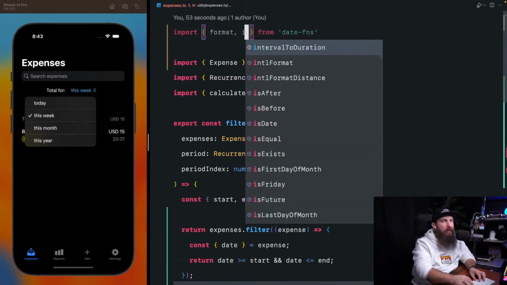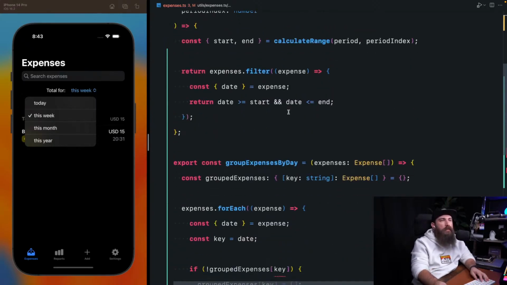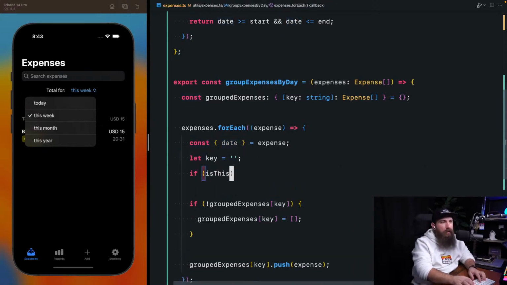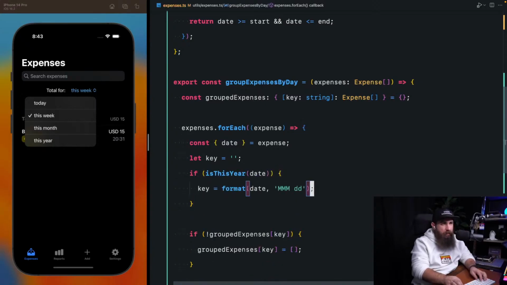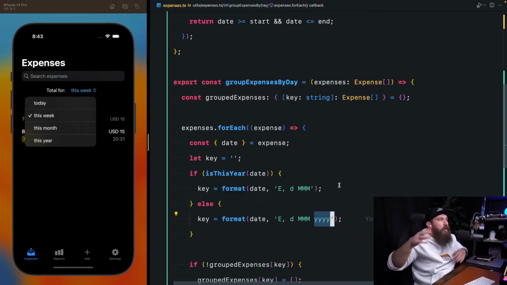Is there like isThisYear? There we go. Is this year? Beautiful. So the key, we're gonna let the key, if this date is this year, then we wanna do this format. Else we want the key to also include the year. And we're not talking about a full year.